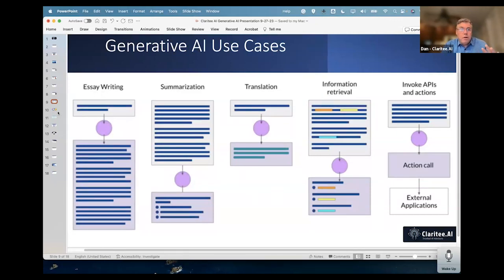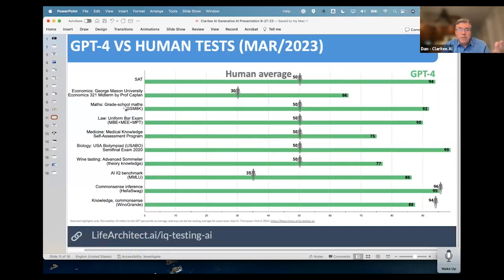All right, just in the interest of time, let me just go over this and then we'll get back into some other examples. How smart is it? Well, it scored in the 94th percentile on the SAT. It scored a 92 on a grade school math benchmark. On the bar exam, it scored at the 90th percentile. It is pretty good at legal. I have to say I use it all the time for legal, and it's pretty darn good. I produced some pretty nice agreements with it.